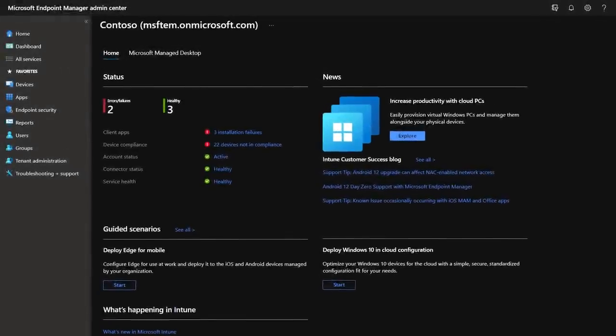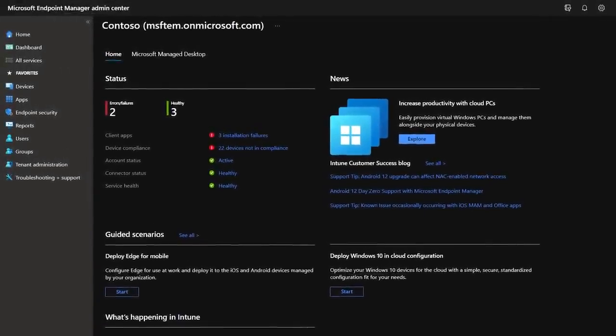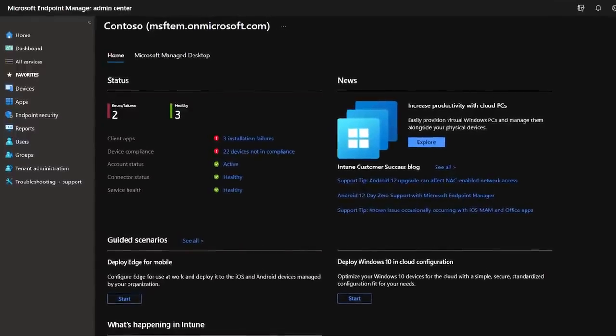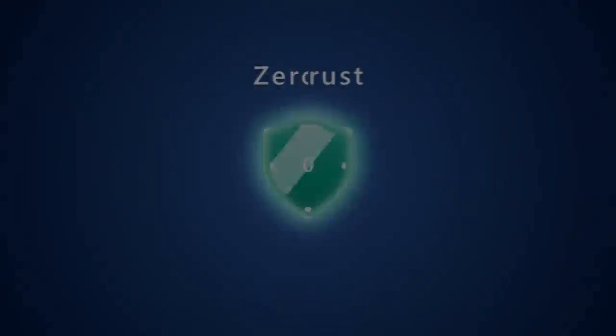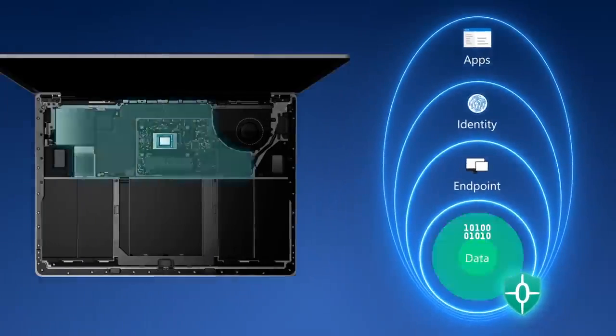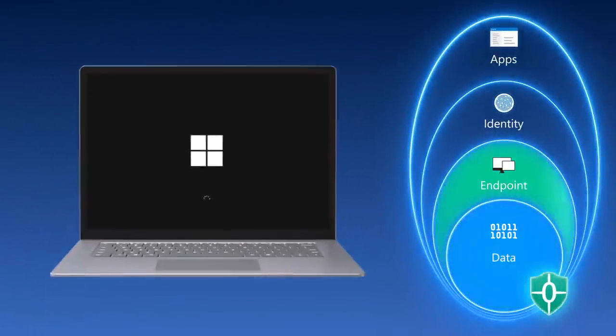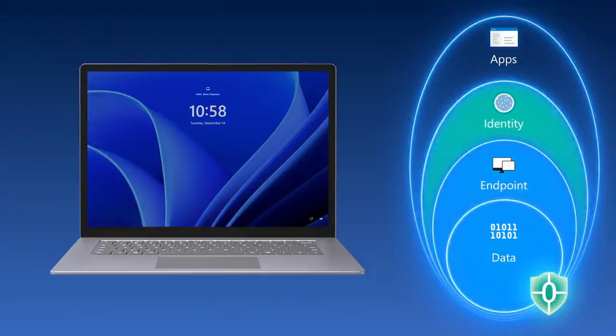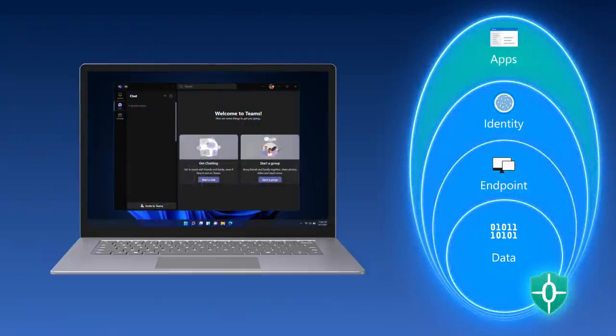And for IT, we've made a lot of incremental improvements that are designed to fit like a glove into your existing management tools and processes. The Zero Trust security model is baked in with layered security from the silicon on the board itself to the actual boot process, your login as a user, and the apps that you use in your Windows session every day.